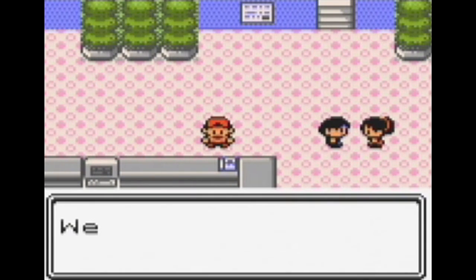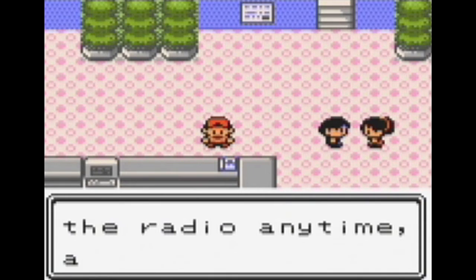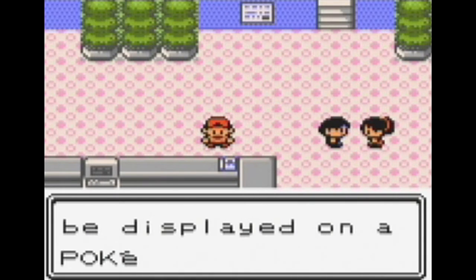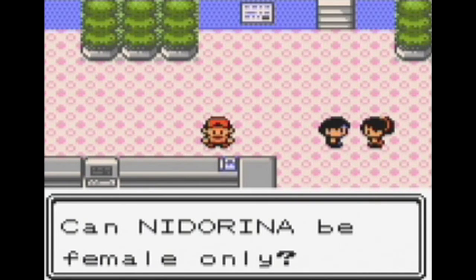Now, this lady is actually pretty important, and she apparently has a special quiz that they're doing. Answer 5 questions to get a radio card, which we definitely want, so all we gotta do is answer 5 questions about the Pokemon, and yeah, dude, I can stinking do this. Question number 1. Can the town map be displayed on the Pokegear? Absolutely. But there's no use for it because the town map sucks, and as soon as you get Fly, it's kind of obsolete. Can Nidorina be female only? Yes, that is the only female Pokemon.